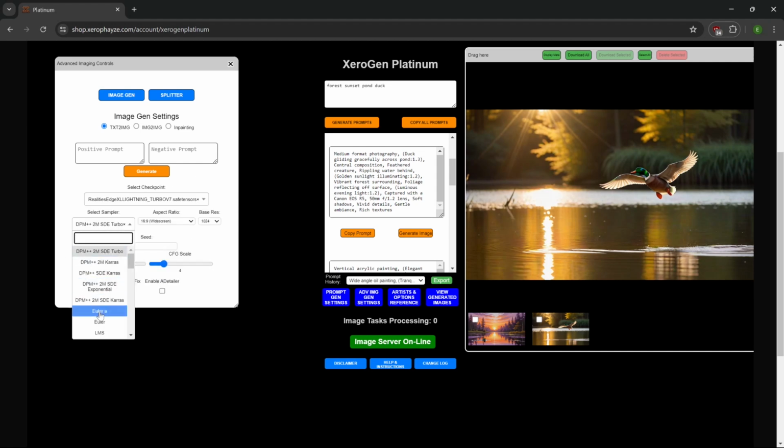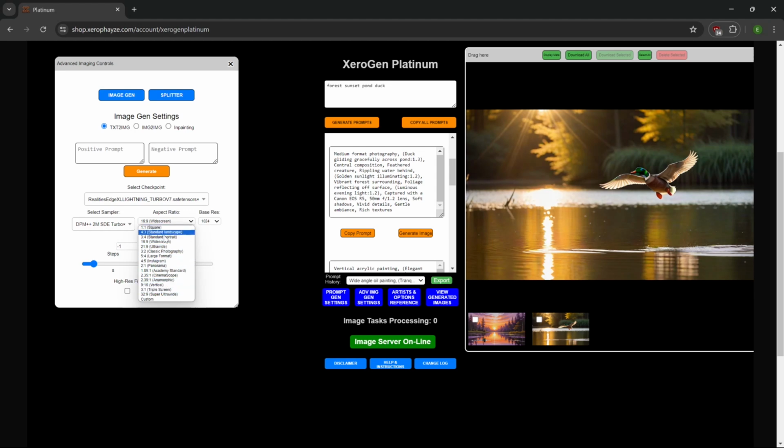You have your samplers you can pick from. Not going to go into detail on that. If you're familiar with Stable Diffusion, you can read up on that, or you might know about it and how the sampler is used to interface with the model, and it changes how it renders the image a little bit. You have your aspect ratios. I've tried to include a bunch of preset aspect ratios, but you do have the ability to enter custom aspect ratios. This gets a little fun when you want to do, say, super wide format stuff.